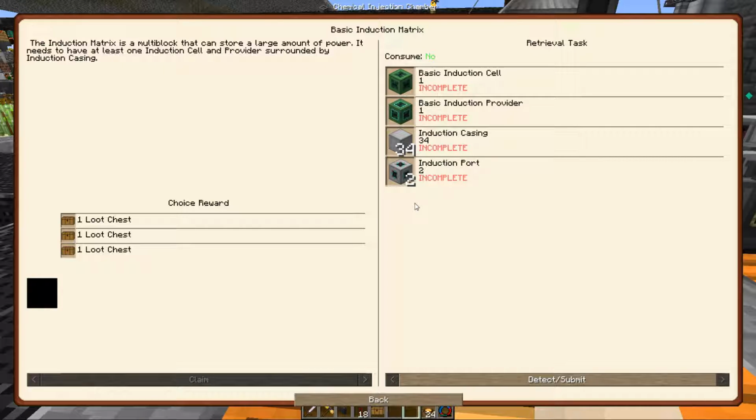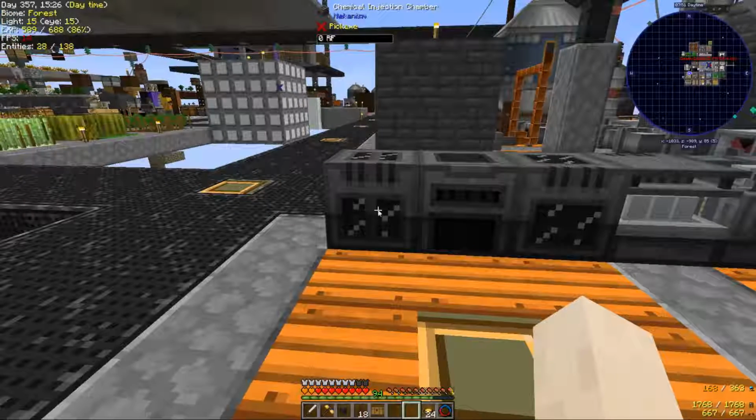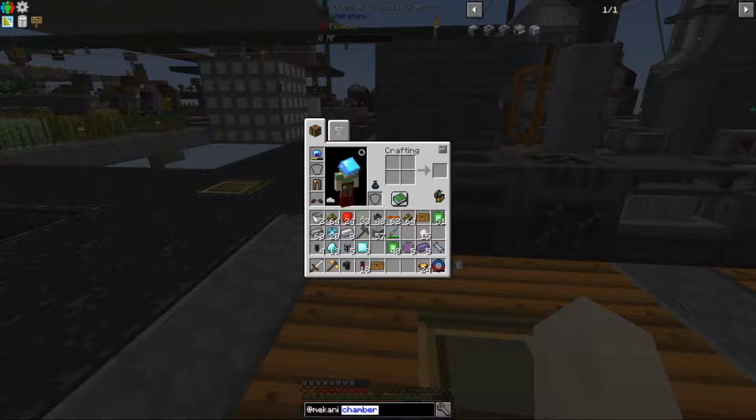So, basic induction matrix. The induction matrix is a multi-block that can store a large amount of power. It needs to have at least 1 induction cell and provider surrounded by induction casing. So basically this is a giant battery. We need a basic induction cell, a basic induction provider, induction casing, and induction port. So let's look at induction.